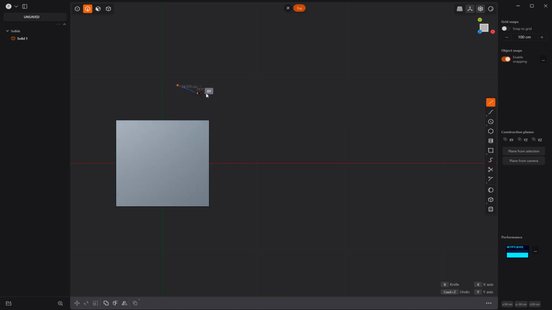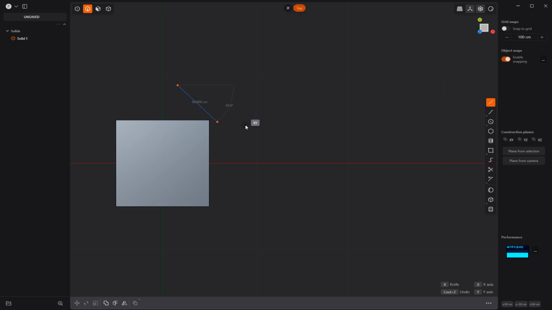If I click here, it will allow me to put a line wherever I want to create a line. And what you're going to notice is that as I'm drawing this line, I can see how long it is and what angle it is going to be created at. I can control both of these very precisely by pressing the tab button. So if I press tab, and let's try 60, hit enter, and press tab again, I can literally control the angle that I want.